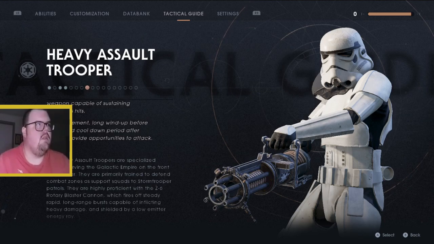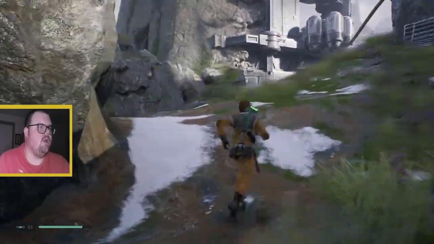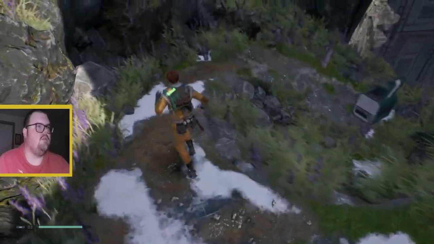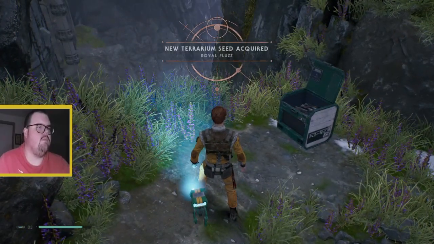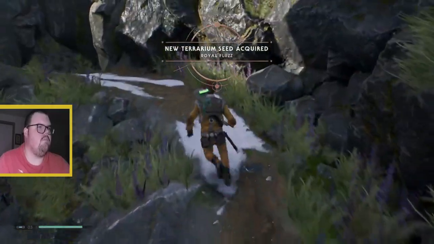Like the Gungans in Episode 1. They have those kinds of shields that block other lasers, blaster bolts, I mean. Can't wait to watch these grow.